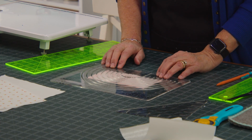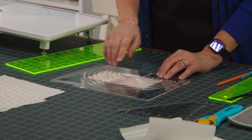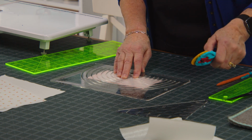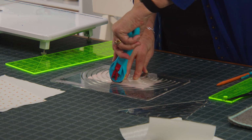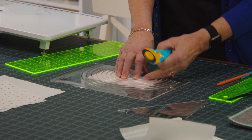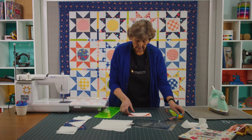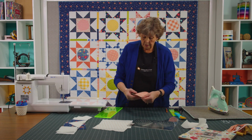We're going to cut a 6-inch circle right here, and I've folded mine in half and laid it right along here, so we're cutting a half a circle. And so I'm coming to the 6-inch line, I'm putting my rotary cutter in there and just coming around the edge right there. And that should give me a nice little circle, and it does. This part can go in the trash.